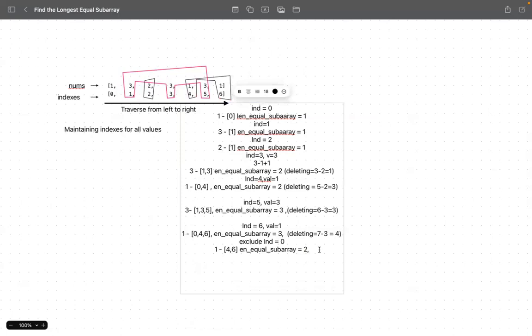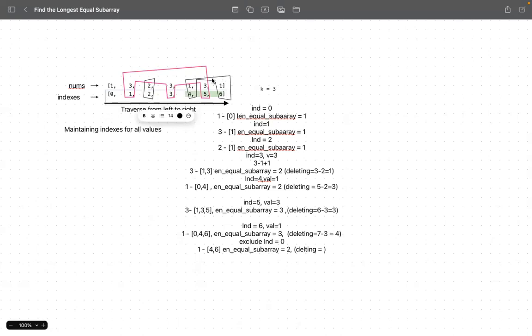And now since I have excluded index 0, how many elements will be there without deleting? The elements without deleting will be this part. Yeah, this part. So the elements will be 4 to 6, right?